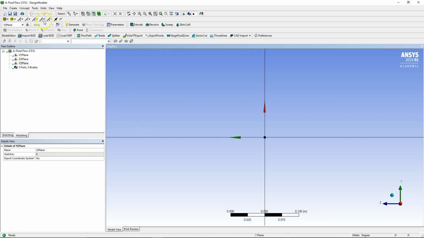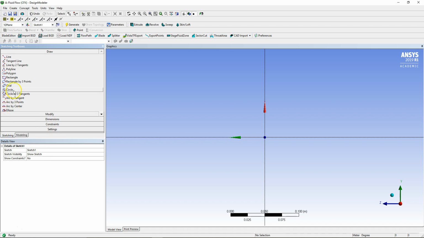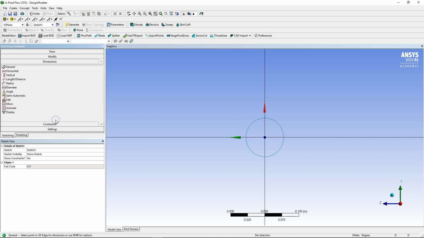First thing we want to do is create a new sketch on the YZ plane, and that's just going to be a circle. And we're going to ensure that our circle is centered around the origin by moving our cursor until we see a P rather than a C. And we're going to add the dimensions for that to be 2 centimeters. So that for me is going to be 0.02 meters.